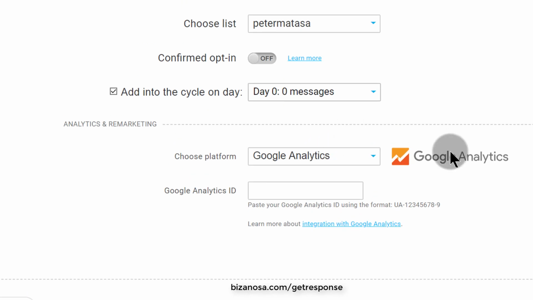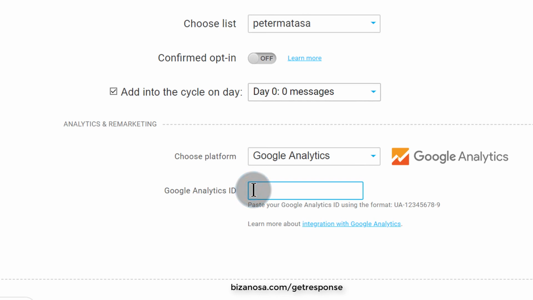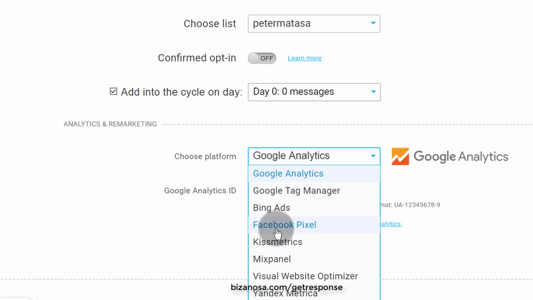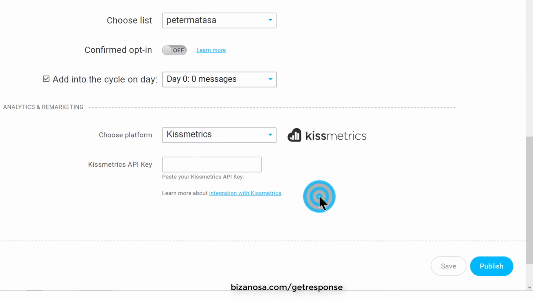You can connect this with Google. Just add your Google Analytics ID, and that is usually something that starts with UA. So that UA dash some number, come and add that here. And you can also connect with all of this, okay? The Google Pixels, any of this. If you are using any of this, just get the IDs and come and put them here. Like for Facebook, get the Pixel ID. In my case, I will just click to publish.